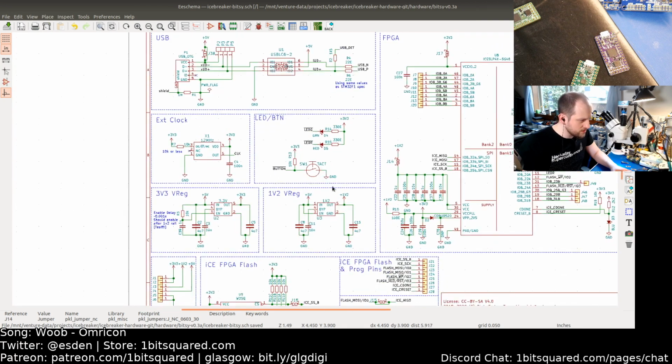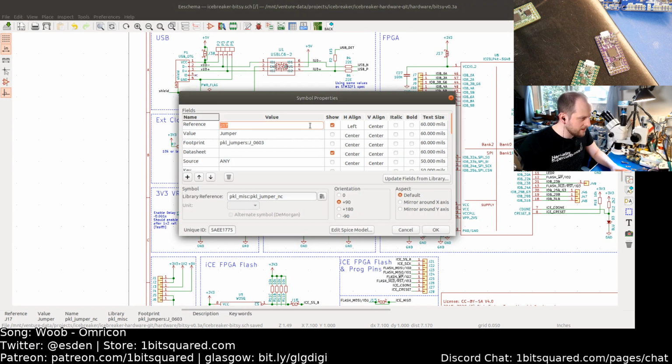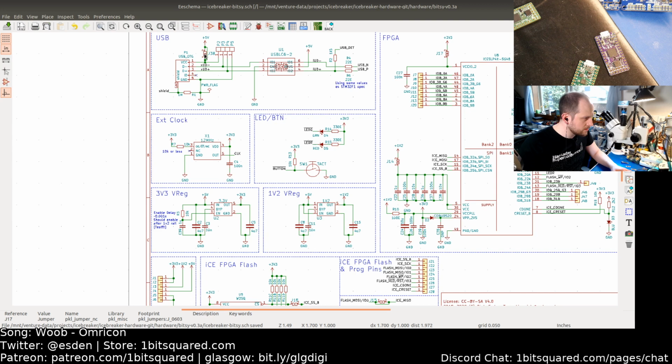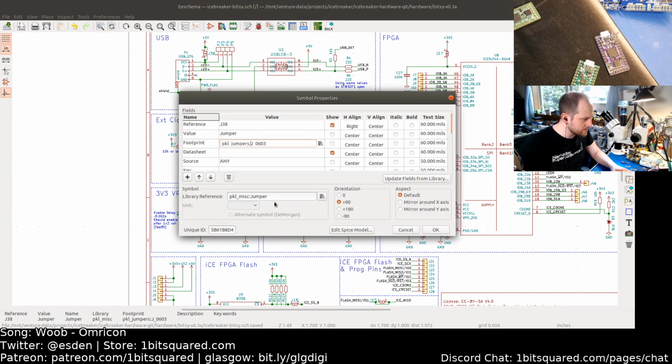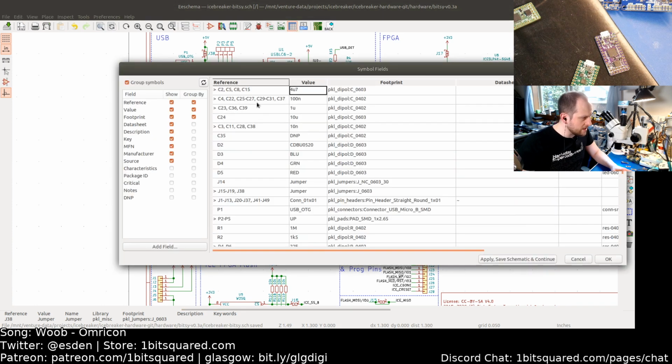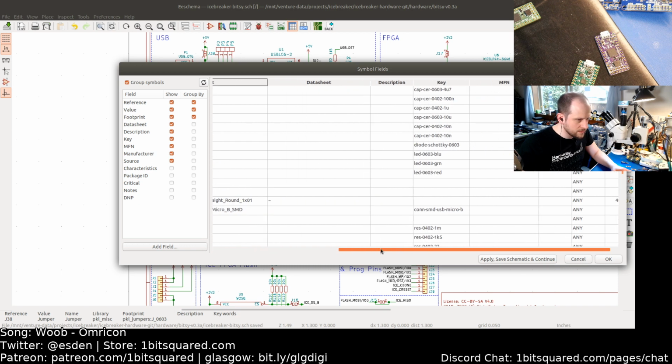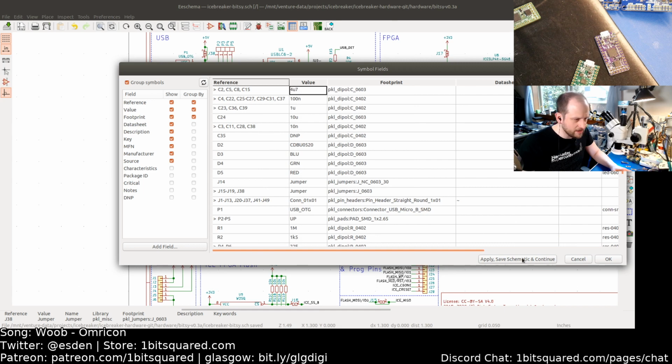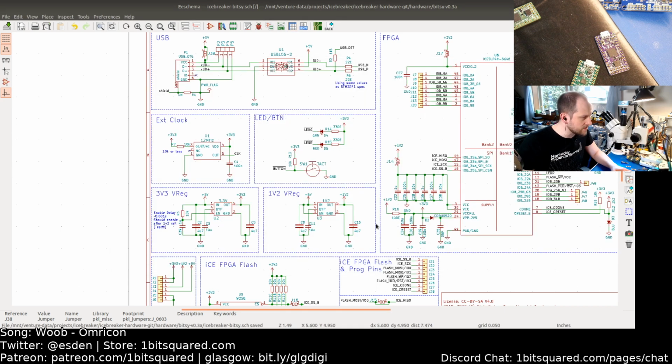Yeah, so I should be able to just do this, and then that's fine. Just replace this. I don't think I can mass edit the symbol used. No, I would have to go into the schematic file itself and replace it as a string inside if I wanted to mass change this.